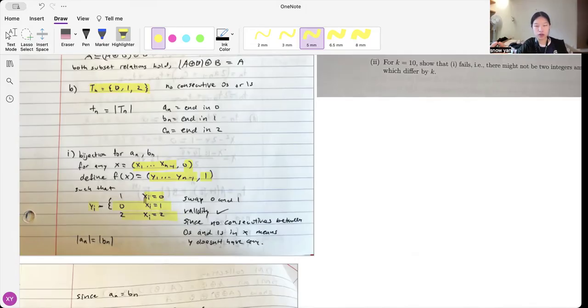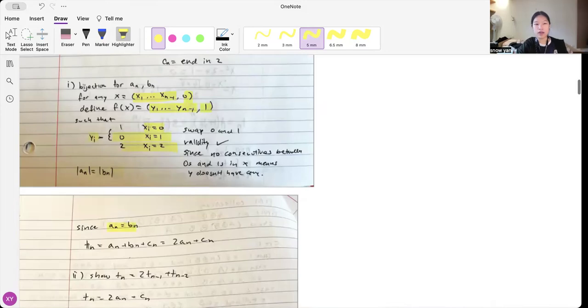And that means that 0 and 1 are interchangeable, because if it satisfies the requirement for 0, no consecutive zeros, then it should also satisfy it for 1, because both sequences have to be valid. So I can just swap it and it would still work out, because zeros and ones are still not consecutive. So that means this is a valid function, and it's a bijection because 0 and 1 correspond to each other. So based on this, my An is equal to Bn. So I have proven that it's the case. And since it's equal, I know that Tn has to be ending in 0, 1, or 2, because it's a partition, right? You can only have the 3 ending digits. So since An is equal to Bn, I could just do 2An plus Cn, right?